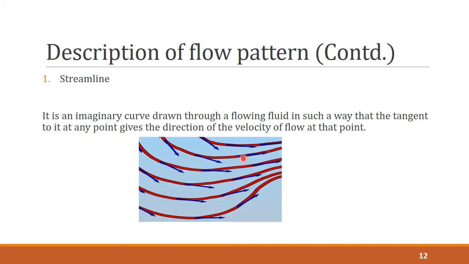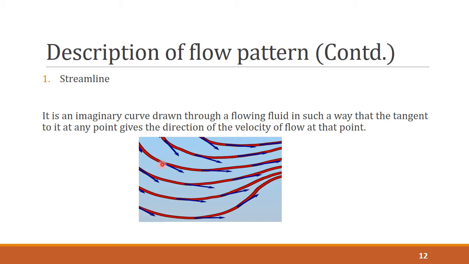So I'll describe this to you. This is the figure. You can see these blue lines are showing the direction of velocity of flow at different instants. And we are going to draw a red line that connects these tangents. It's the locus of these tangents, and this red line is known as a streamline. So at this point, this is the velocity and this is the tangent. At this point, this is the velocity and this is the tangent. So when you connect these tangents, the locus of these tangents, you will get a streamline.